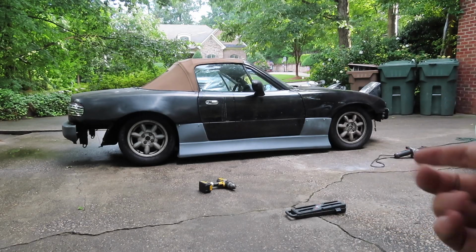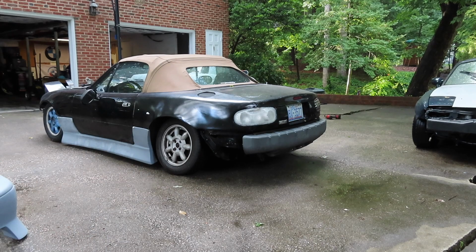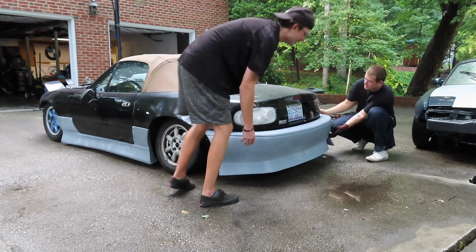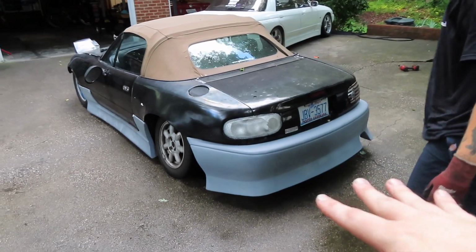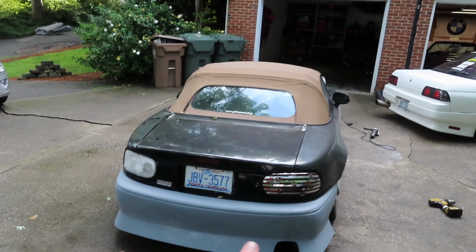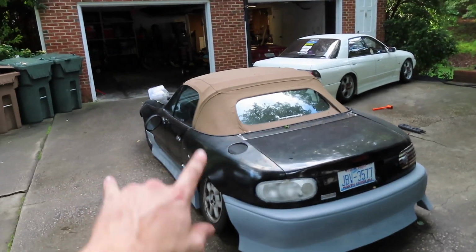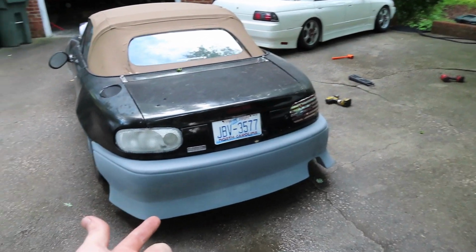Now that we have both the skirts on, we're gonna move to the rear bumper and see what we can do. All right, let's toss on this rear bumper. Just hold it up first and see if it fits all right. Alright guys, so we just got the rear bumper to kind of slide in place here, and I must say the rear bumper definitely fits so much better than the skirts. And I found this out in my KBD versus JP Fiberglass comparison video, was that this piece was made the nicest compared to the skirts and the front bumper, and I guessed that it would fit the best, and it most definitely does. So let's get some self tappers in this thing and leave it on there.